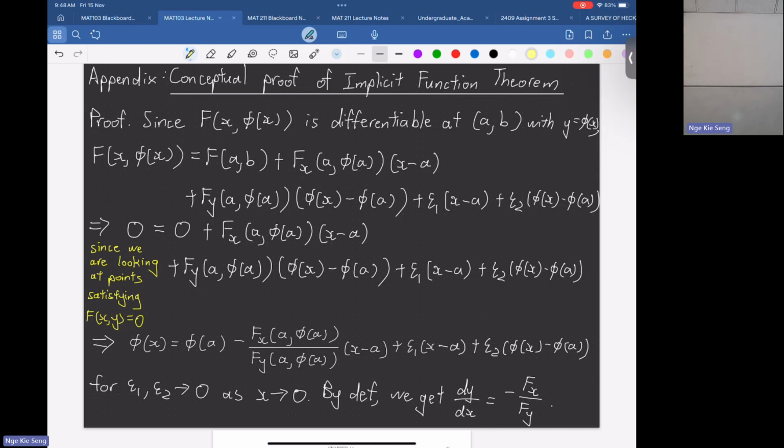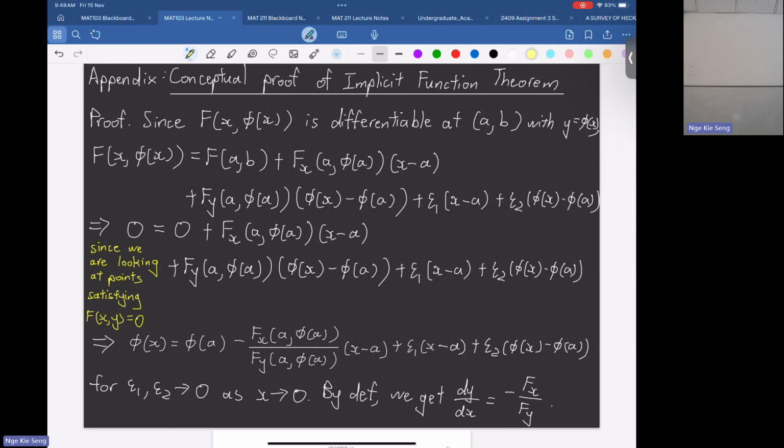But remember, if we go far away from where we expand the tangent plane, what happens? The distance between your surface and your tangent plane may get larger. Remember, we computed epsilon 1 and epsilon 2 together. When you go far away from the point of tangency, maybe the difference gets larger. But what do we do? We add in the epsilon component, and then we use epsilon to control this difference. So this is what I wrote here.